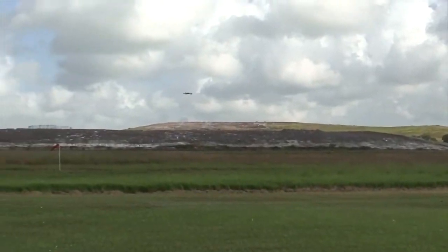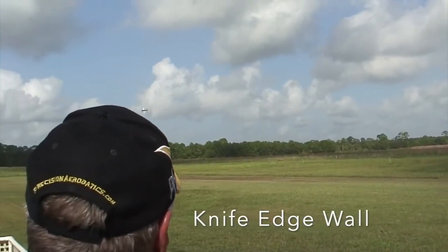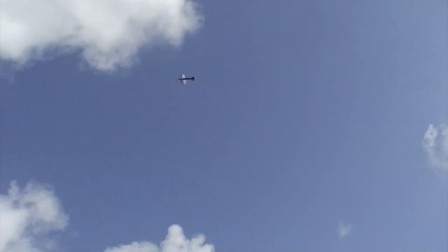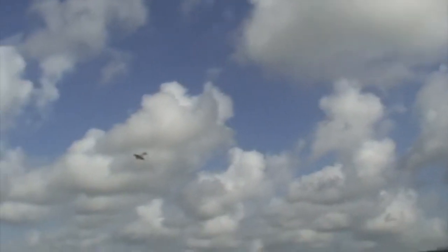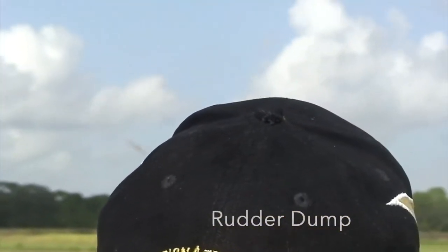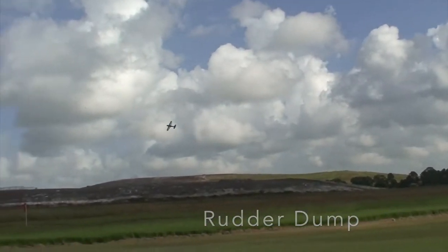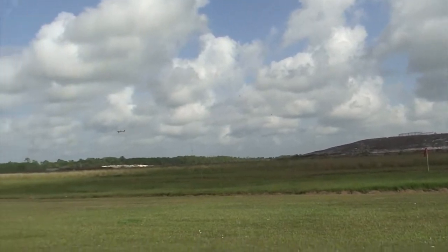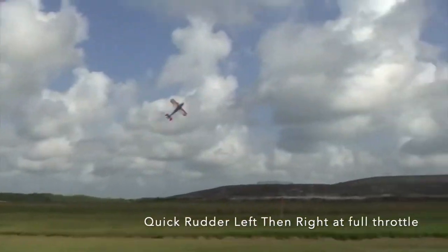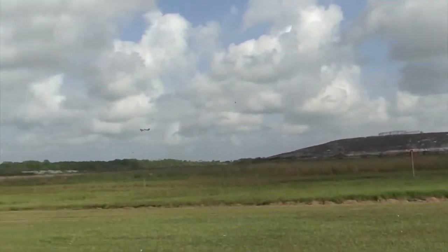Here's another maneuver I really like — it is a knife edge wall. I'm going to come in and hit the knife edge really hard, flying fairly fast. And I think that looks really good. This next maneuver — for the life of me I can't remember what it's called right now — is the same thing with a twist. Up, up — it involves pointing the rudder directly at the ground. We'll do it one more time: up, straight down, and then very quickly level it off. A little dangerous, not for the faint of heart.